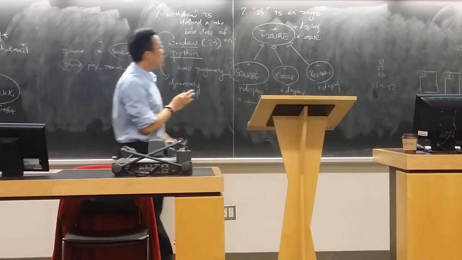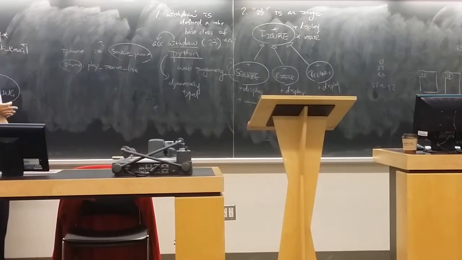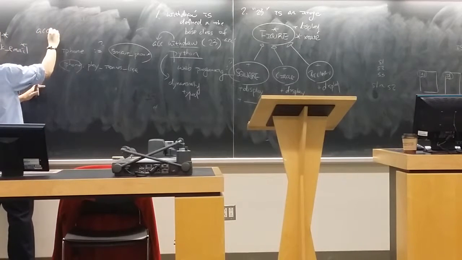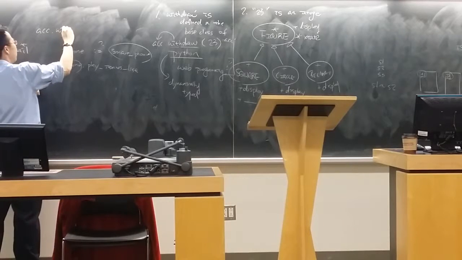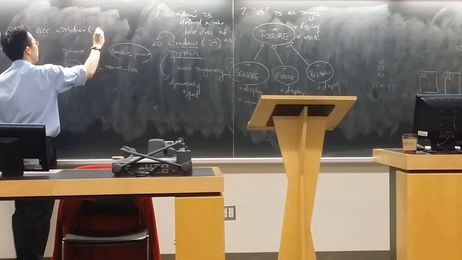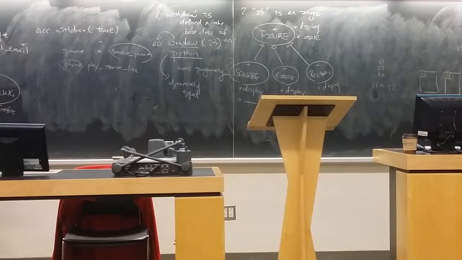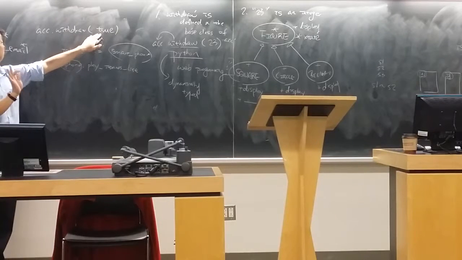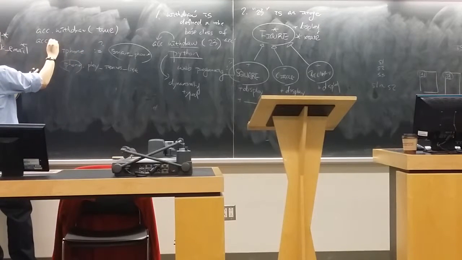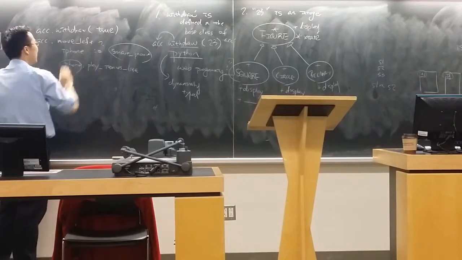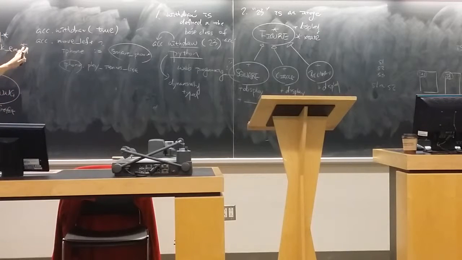Okay? So these are things that the Alpha compiler will be able to check for you before you ever run your code. That means if you say acc.withdraw, and let's say you simply put true here, true is a Boolean value, it's not really a real number, right? In this case, the Alpha compiler will tell you that no, you better fix this before you start executing your code. Or if you're trying to say acc.move_left, the Alpha compiler will also tell you no, this is not good because you don't have the move left feature defined in your account class.